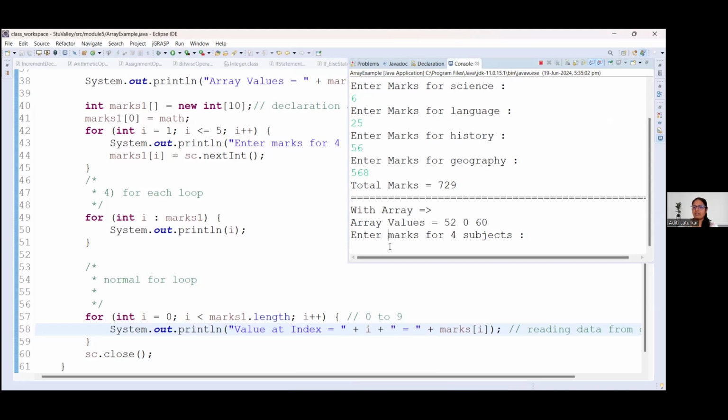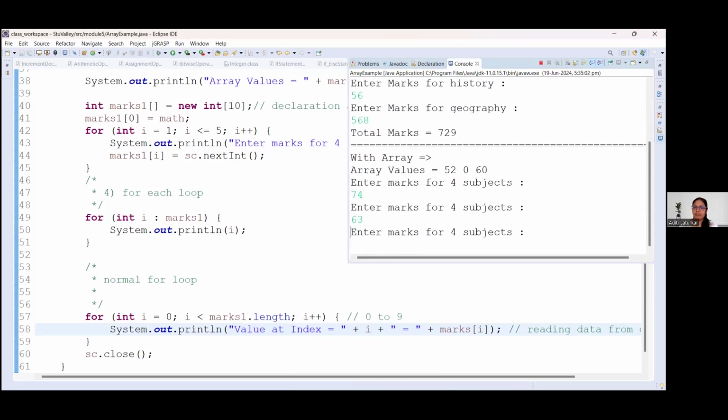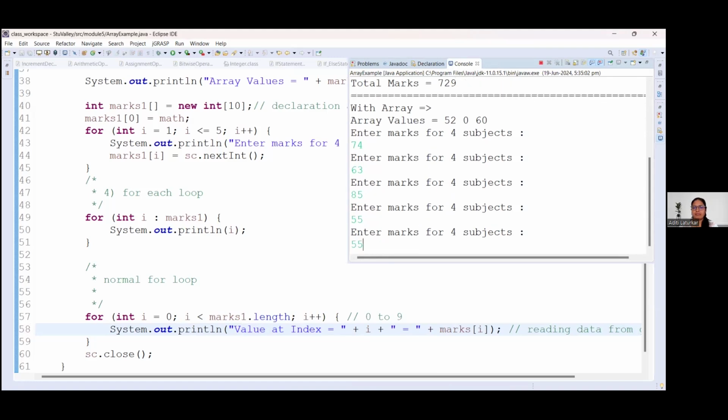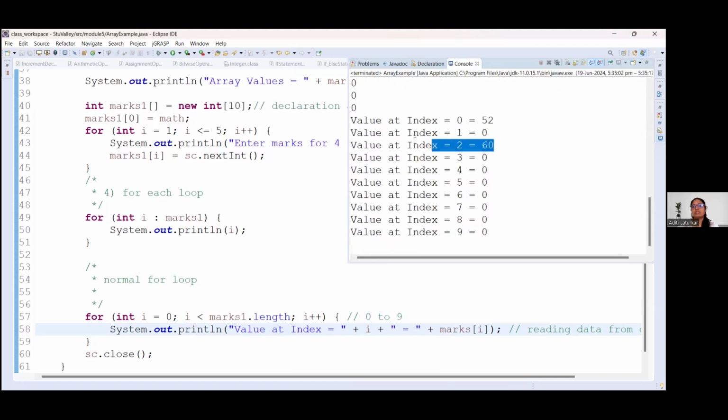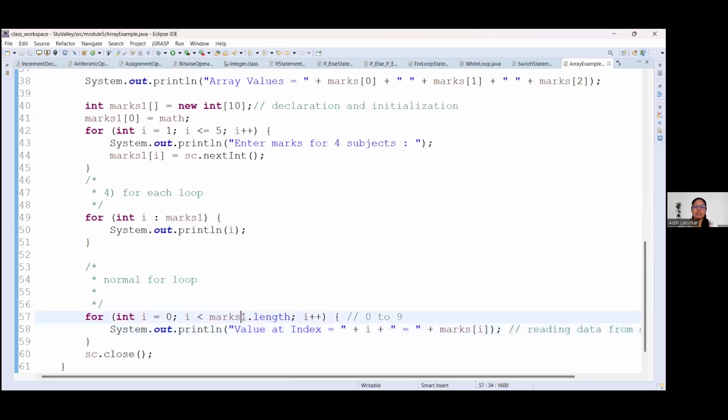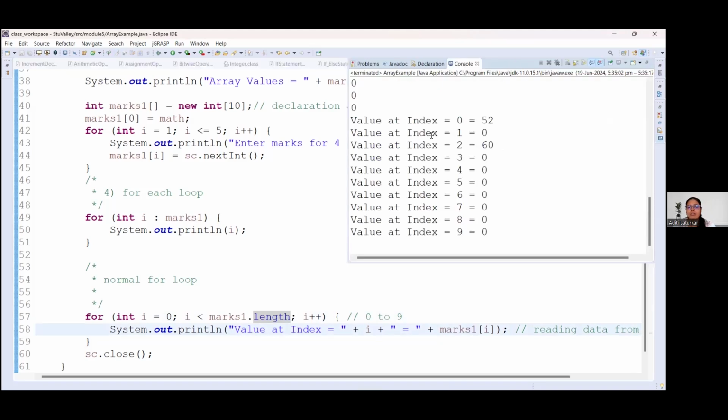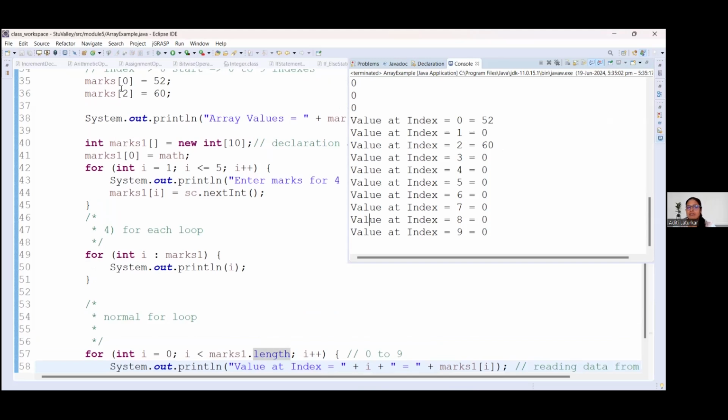Now this is with the array we are performing. So you can see, okay, sorry, this is marks1.length. Oh, I have made a mistake here. I have used only marks of i, but this is iterating on marks1 of i. The values we got here are from the first array, in which we stored values only at the 0th index and second index.